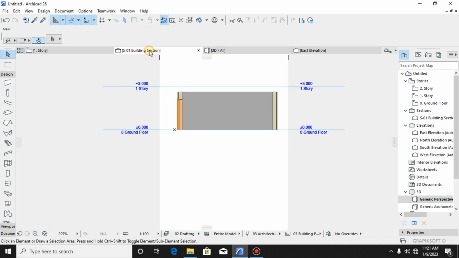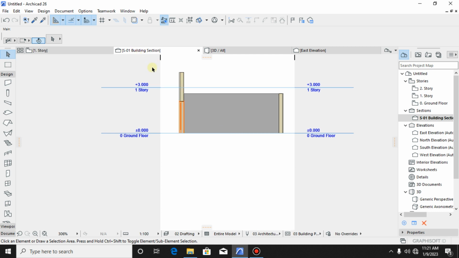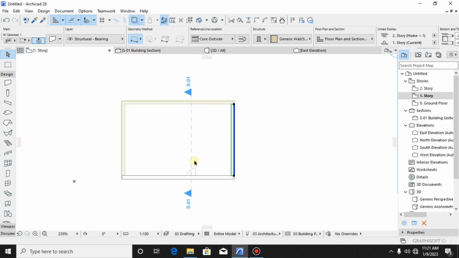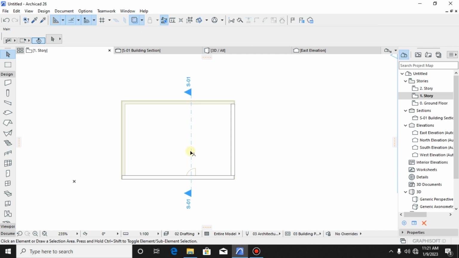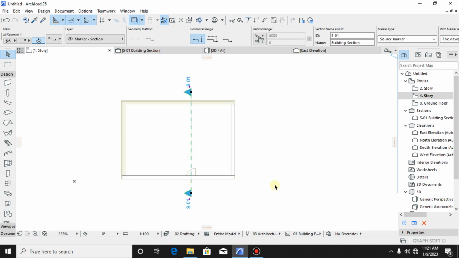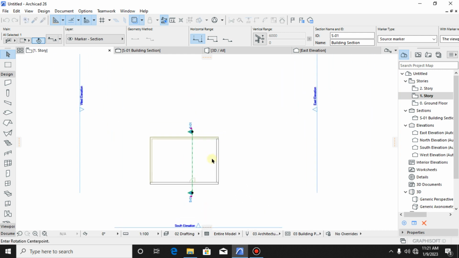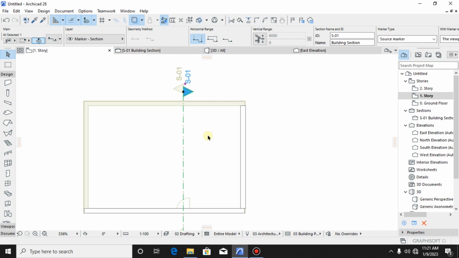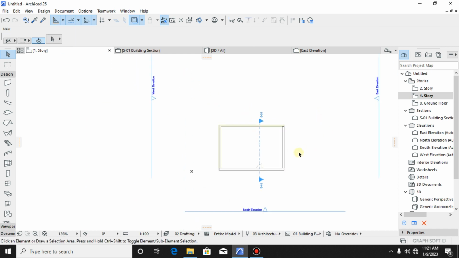If you can go back to our building section, let us move it, because we want to see the east facing side. I'm going to rotate the section to face the west.